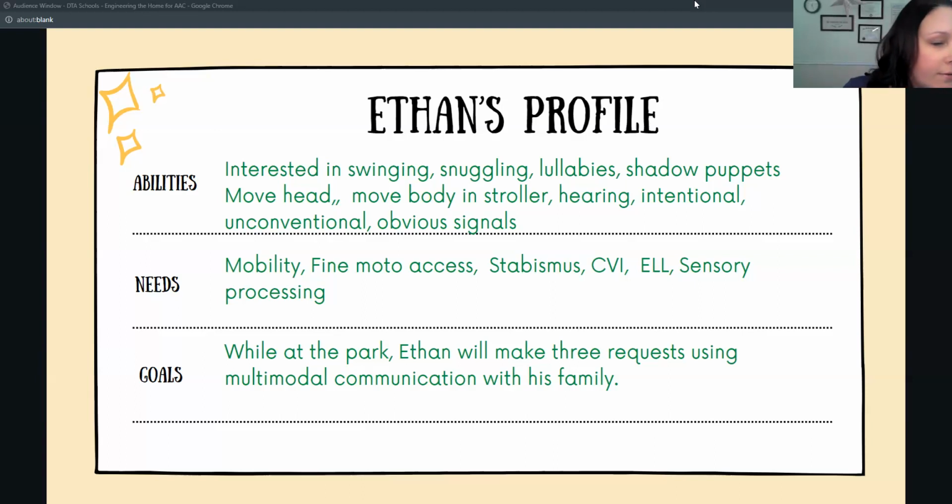The last row here that I'd love for you to think about is what are Ethan's goals? And so when we're thinking about goals, as Vicki mentioned, we're first considering what the student is currently doing. And that's where you've come up with your list of means and functions, and you have a little bit of an idea of where Ethan is compared to where Ethan would like to be to participate in his everyday life. And so you likely already have some IFSP goals that you've drafted for a student like Ethan in your mind today. And in those goals, you've got some next step skills based on development and based on activities of daily living that you know will be essential to work on with Ethan and his family.